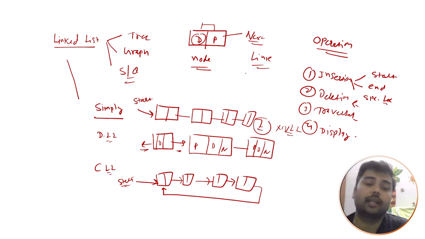So what is a linked list? A linked list is nothing but a collection of nodes, and a node is a structure data type. The structure of this node is also known as a self-referencing structure, because we are going to create a pointer which points to a node itself.